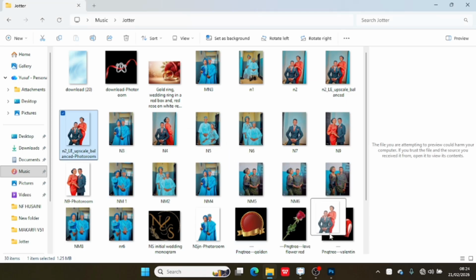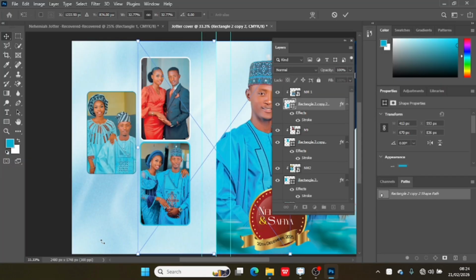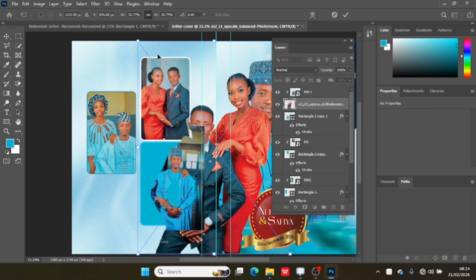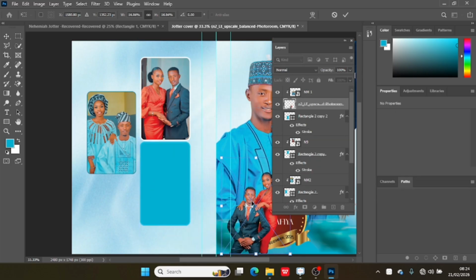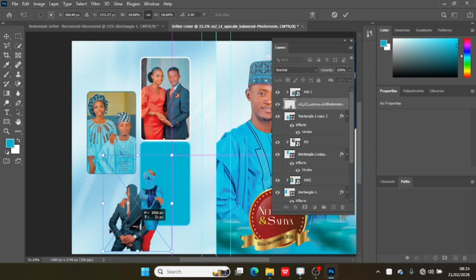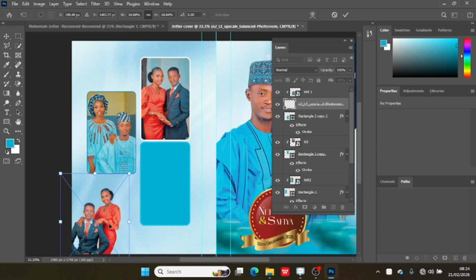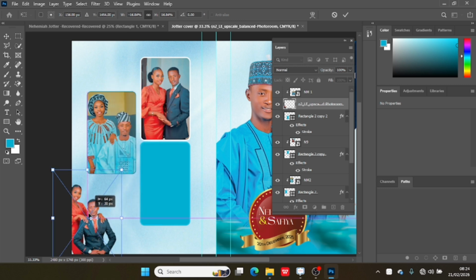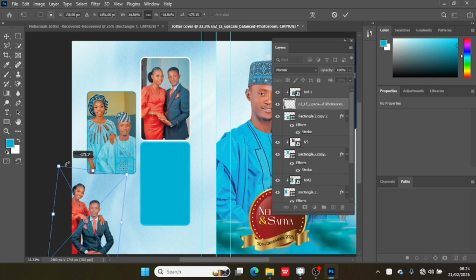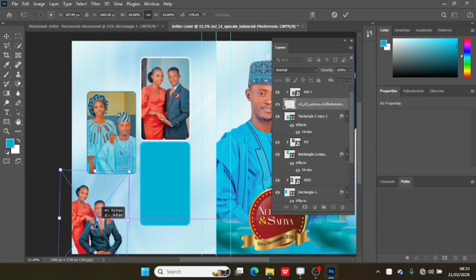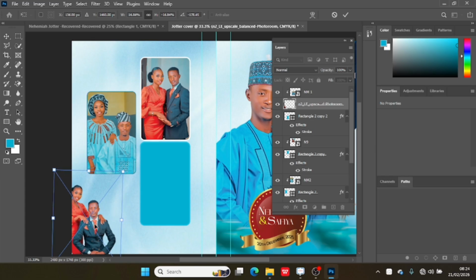Okay, let me go with this one that is sitting down. Then I will just put it like this. I'll just fix it along this axis. Flip horizontal and then rotate it a little bit. They are a kind of bending, so just straighten it. I think something like this is good.